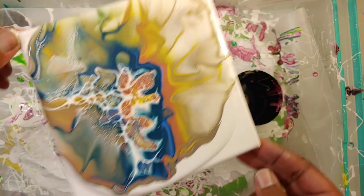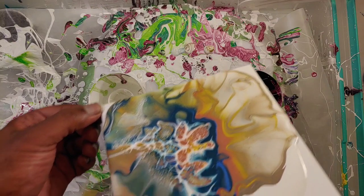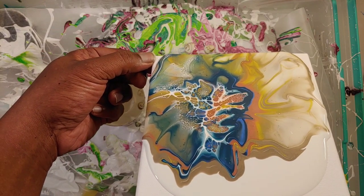Can you believe the power of the straw? We were able to save this failure and turn it into a moderate success, if I do say so myself.